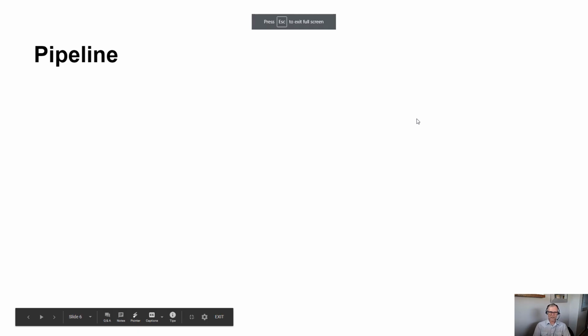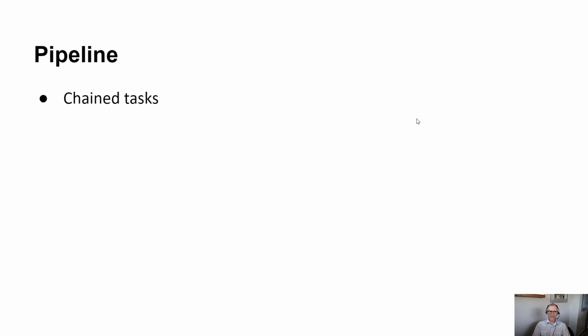Okay, so the next primitive that we're going to talk about in Tekton is a pipeline. A pipeline is a way to chain together a bunch of tasks. So we can say my testing is one task. Before that, my git clone is a task. So we want to chain those together. First, we want to do the git clone, and then we want to do the testing, and then continue on. So we can chain tasks together and set up a dependency graph of tasks.